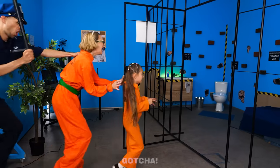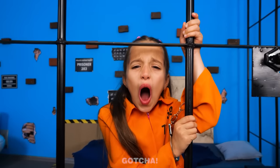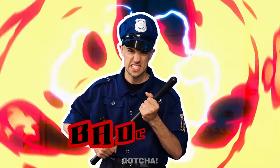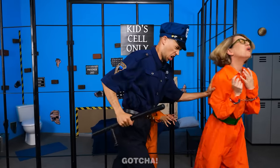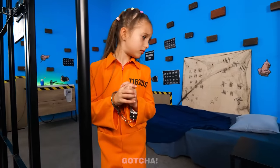Hurry up! Get in! Stop! Only the girl stays in that cell. He's the bad cop. No parents allowed here. Please don't arrest my daughter. The poor girl is gonna be all alone inside her cell.